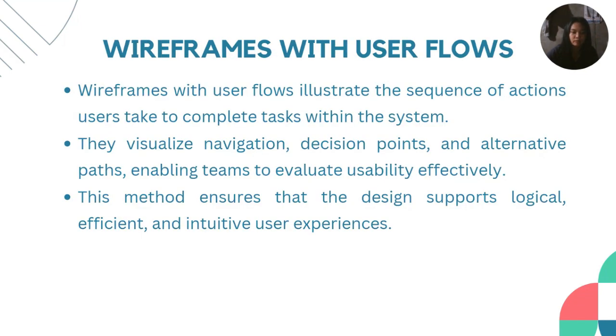Next is we have the wireframe with user flows. The wireframe with user flows illustrates the sequence of actions that the user takes to complete tasks within the system. They visualize navigation, decision points, and alternative paths, enabling teams to evaluate usability effectively. This method ensures that the design supports logical, efficient, and intuitive user experience.